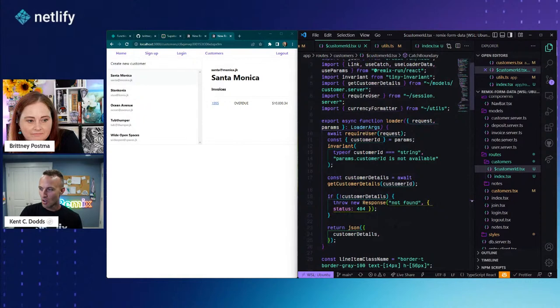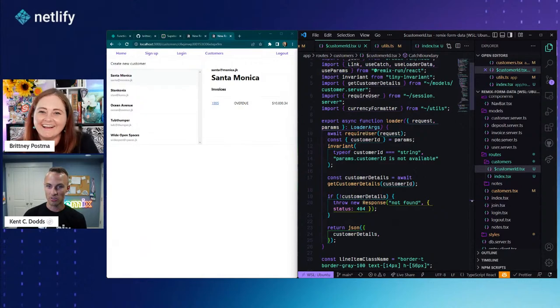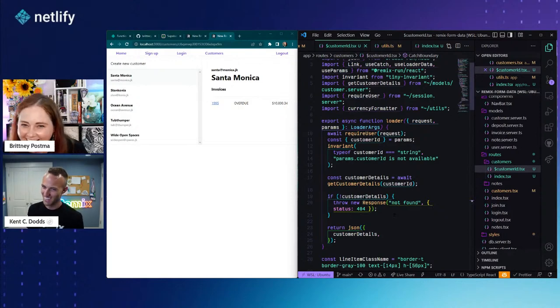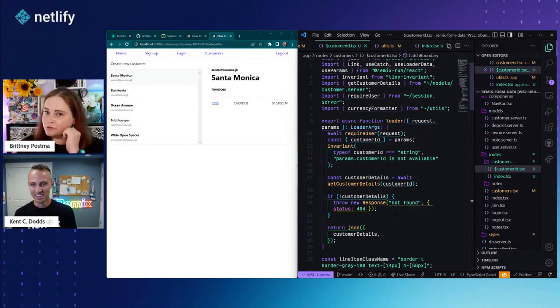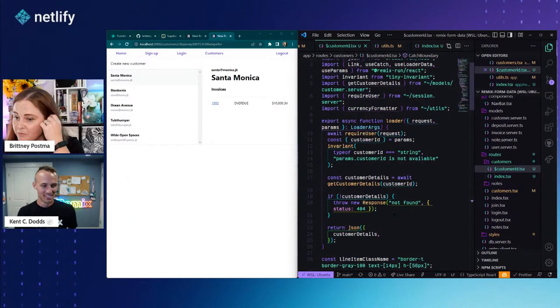Perfect. Cool. Okay. So it just occurred to me that I've been doing what I do best, and that's talk about Remix forever. I don't remember if we had a time limit on this, but we're over an hour now. And we haven't even gotten to forms yet. I know. Yeah. So we have about 2 hours. So we have just under one more hour. And yeah, so we have our dynamic data now. Do we want to start getting the form in here so we can look at that?